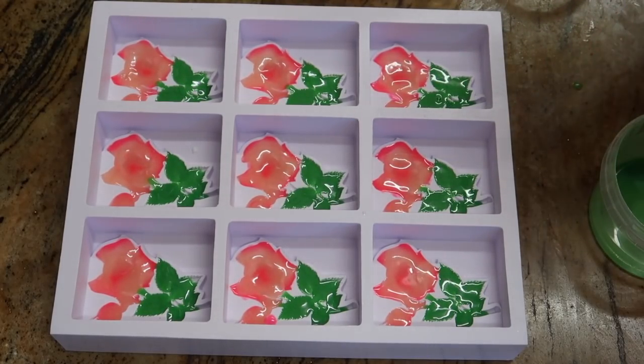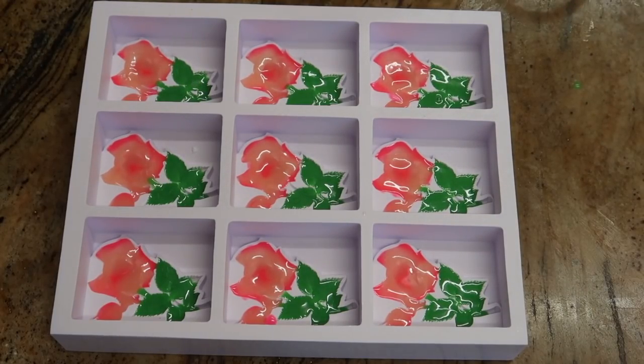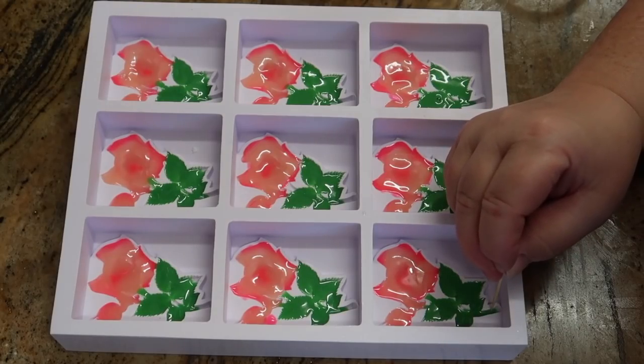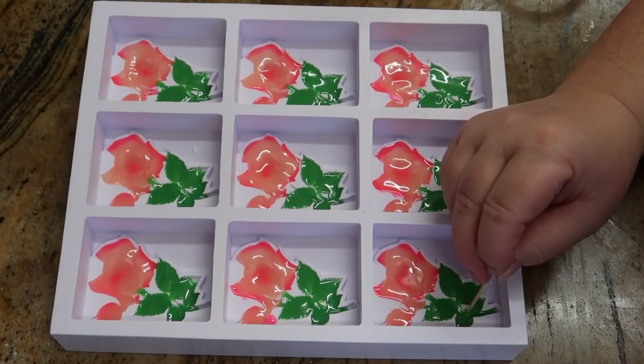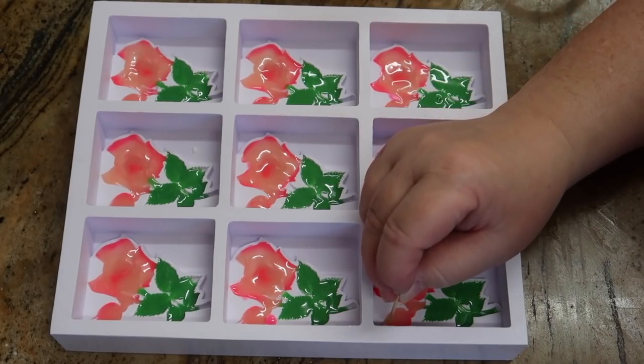Right, okay, so I'm just going to get the toothpick. Gosh, I hope my head's not been in the way for you. I've always got a fresh box of toothpicks to hand. So where this detail is, I'm just going to whisk it into those cracks. Do the same with this pink up here.